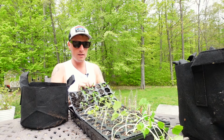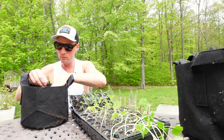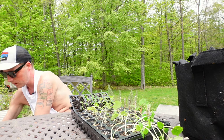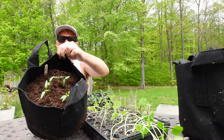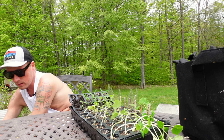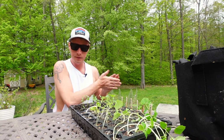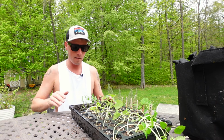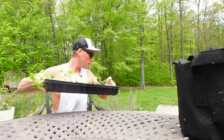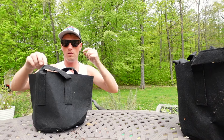I'm gonna waste so many of these seedlings. I think I might wanna order more of the small bags. Just wanna see what that looks like. I think I'll order more of the small bags just because I feel like I'm gonna waste a lot of these that are doing so well. Okay. Yeah, definitely ordering more of the small bags, so there's gonna be a part two to this video. But in the meantime, let's plant tomatoes in grow bags and see how that works.